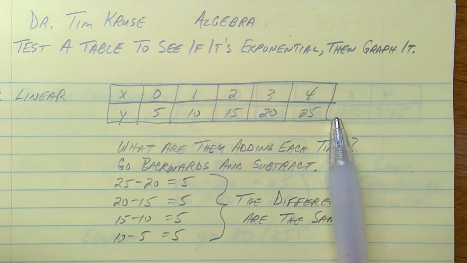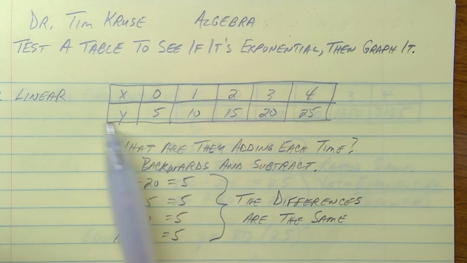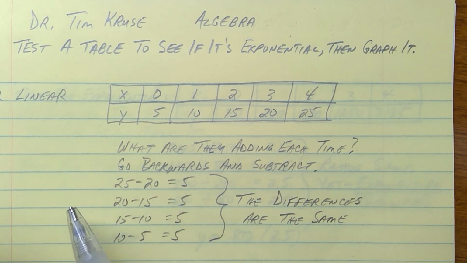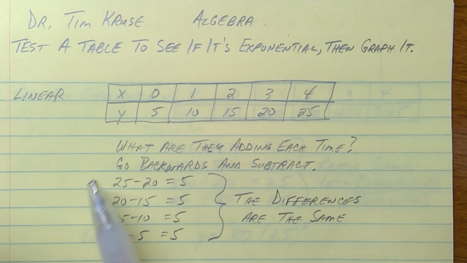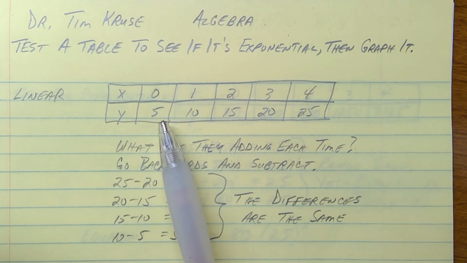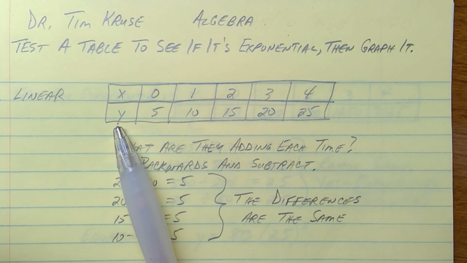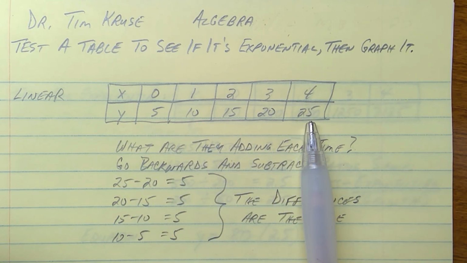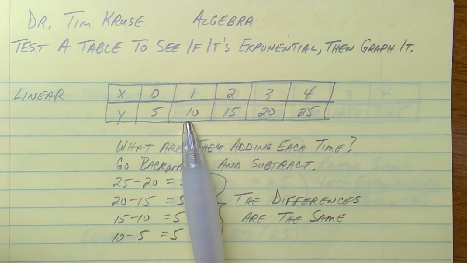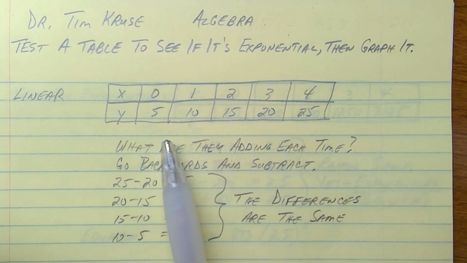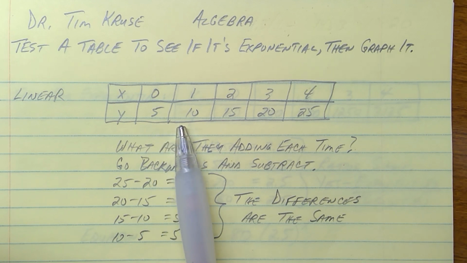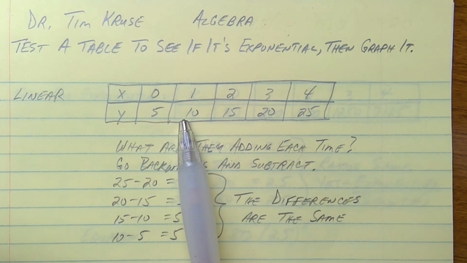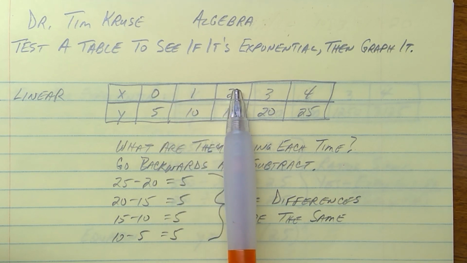So given a table of values, maybe we're trying to figure out whether it's linear, you see the word line right there, that it forms a line, or if it's exponential, which is a curve. All right, well, this one is linear. Now, how do we prove that? Well, we try to examine the y values and see if they are increasing by the same amount each time. If it's exponential, they won't increase by the same amount each time. But if it's linear, they'll go up the same amount each time. That's what slope tells you. Slope tells you how much the y goes up as time goes by.